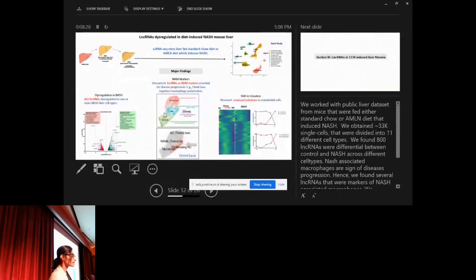And then the third finding that we have here is a shift in zonation. As I mentioned, we know that endothelial cells basically show zonation from the pericentral to the periportal region, as you can see in the case of the chow diet. What we see in NASH is that there's a shift in zonation for a lot of these lncRNAs and also protein-coding genes, where they change their behavior in their expression and suddenly are periportal or pericentral, or vice versa. These opposite responses are being shown here as an example.